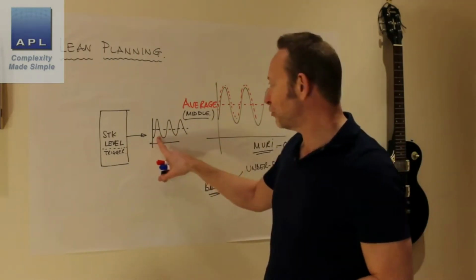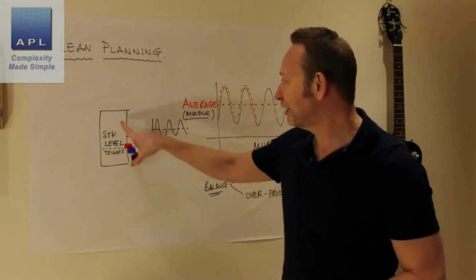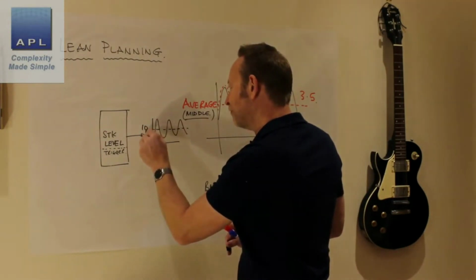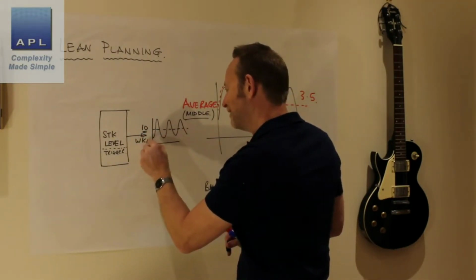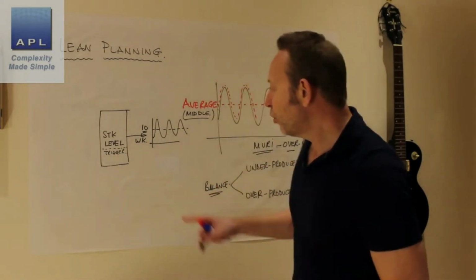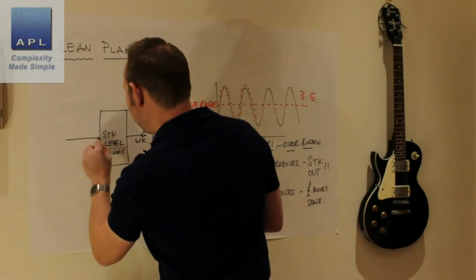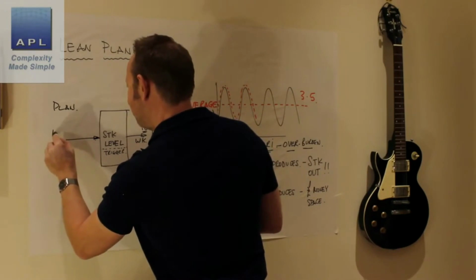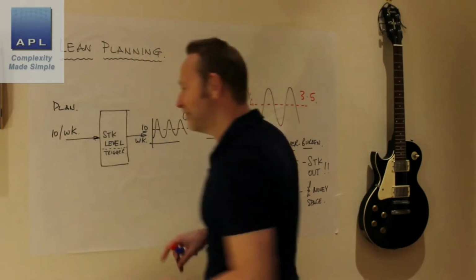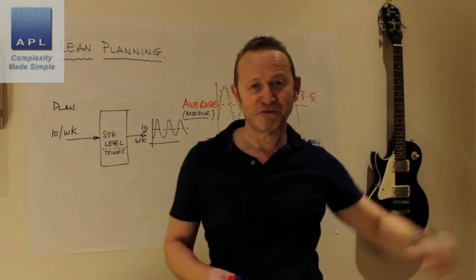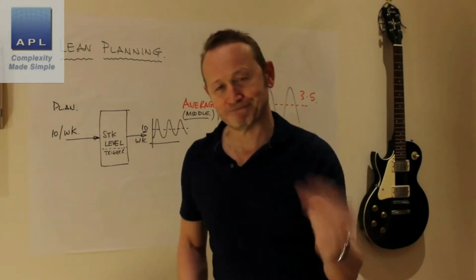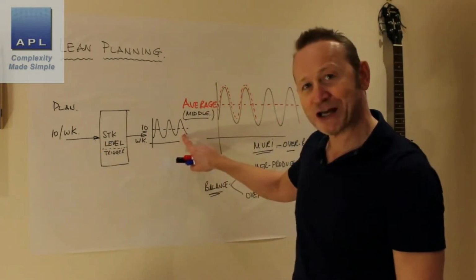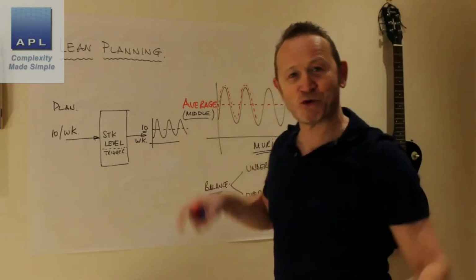But anyway, so your customer is pushing this crazy demand pattern into you. You've got your stock level. And what you're going to do, and let's say, by the way, the average that they're pulling is 10 a week. All right, so we keep it simple. What do I want you to do? Well, I want the planner in your factory. The plan is going to say 10 a week. Completely flat plan for that product. You're just going to bang, bang, bang. You're going to do 10 every week, whilst your crazy customer is taking more, taking less, taking more, taking less.